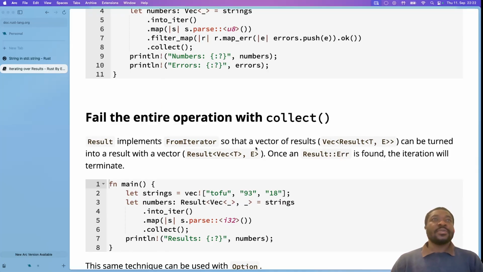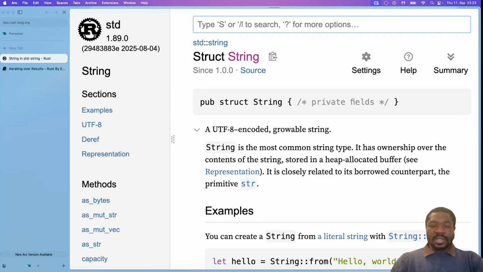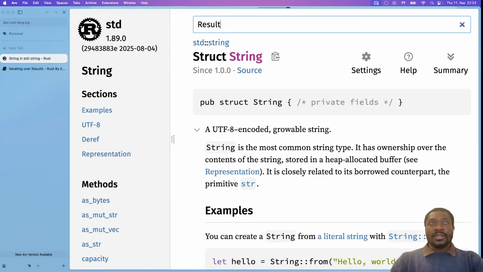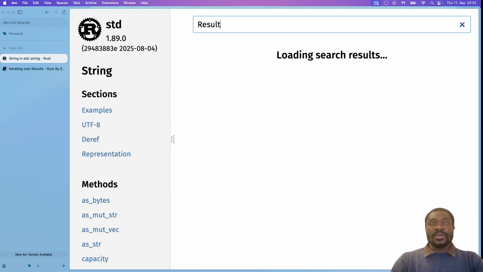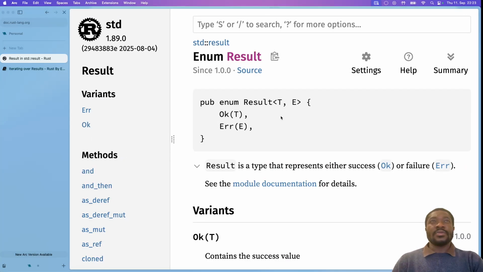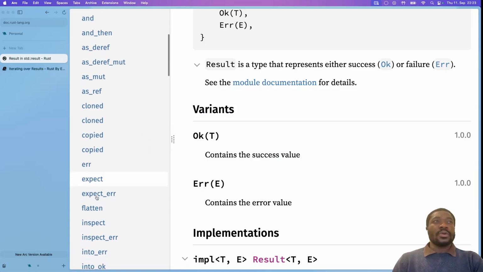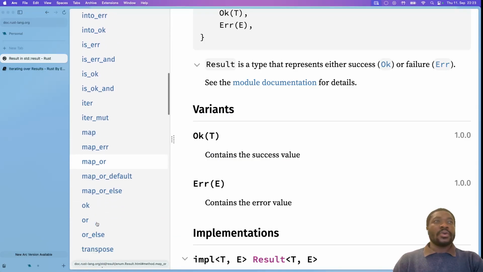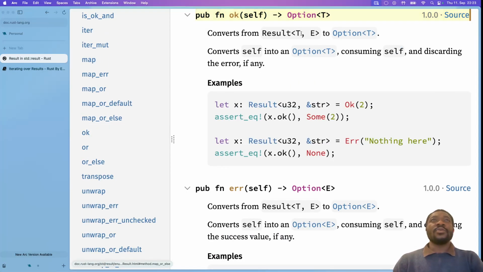Anyway, let's continue. Okay, I think this is finally here. I think it's on result, and you can do dot ok, yes, exactly. So you can do ok, which will convert the result to an option. Yeah, that's what I was referring to.